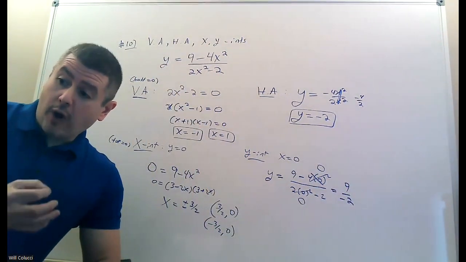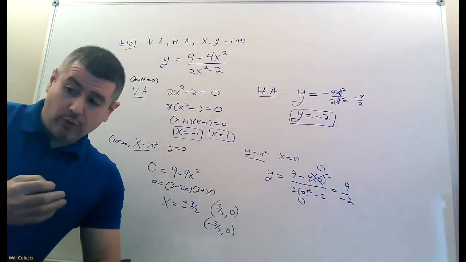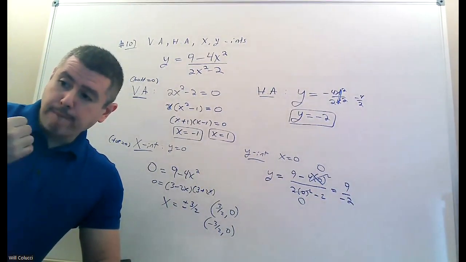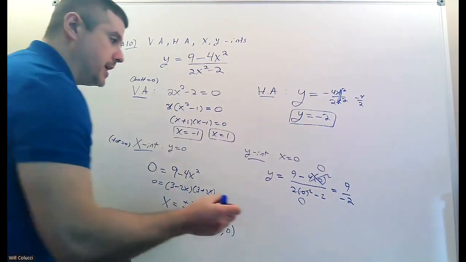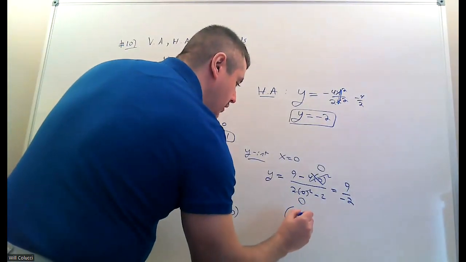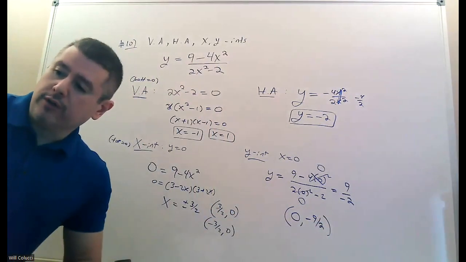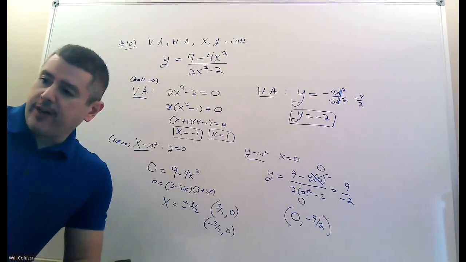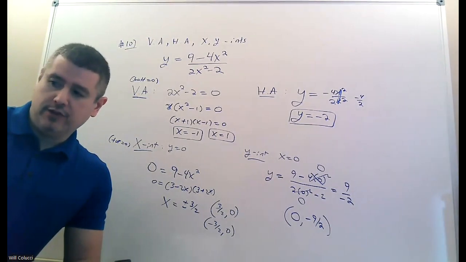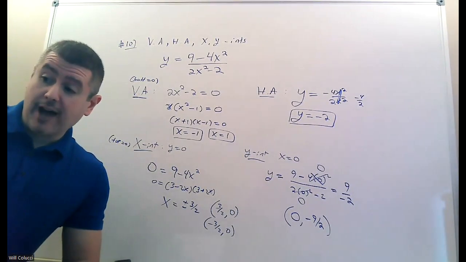Now, again, the y-intercept is where your graph touches the y-axis. It's a point. And you want to make sure that I know that you know it's a point. And the only way to show me that you know it's a point is to write it as a point. Rocket science. So there's a lot of pieces to this.